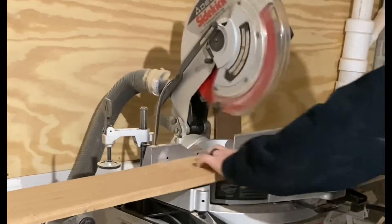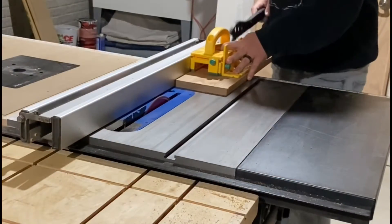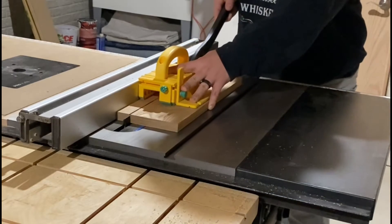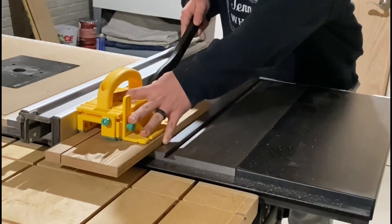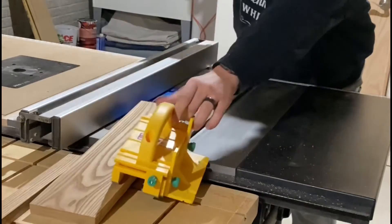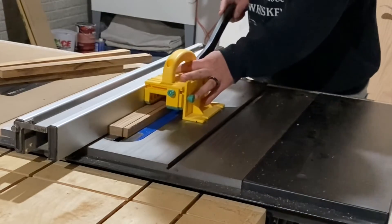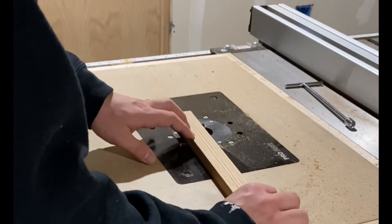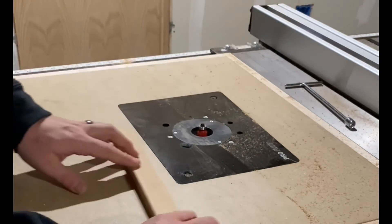That layout gave me four rungs, which turned out to be very nice because my board was a little over six inches wide. I planned on having the rungs cut to one and a quarter inches, and that let me get the four rungs out of one width of the board. I cut my board to 18 inches, meaning the rungs would be 18 inches long — planning to have a larger area for the blanket. Once I got the four rungs cut out, I tossed them through the roundover bit, giving them a really nice smooth finish matching the rails.